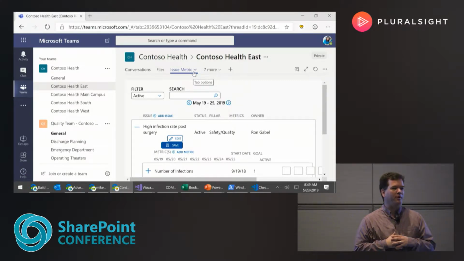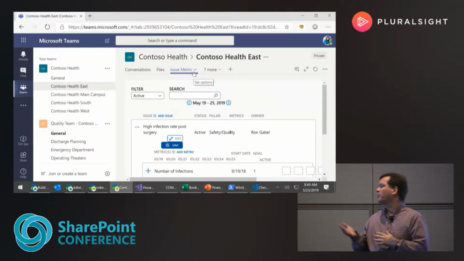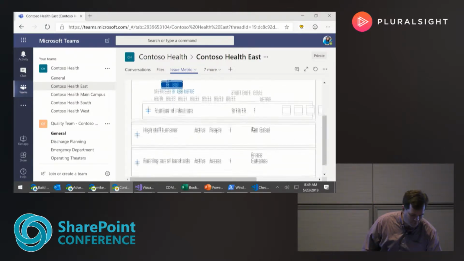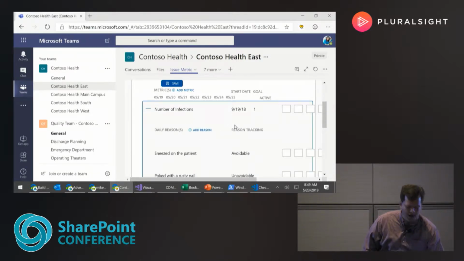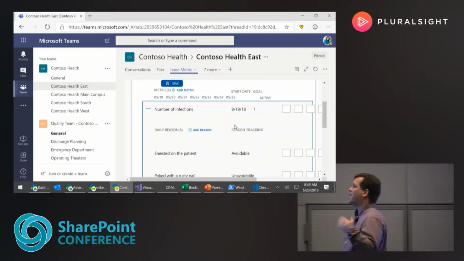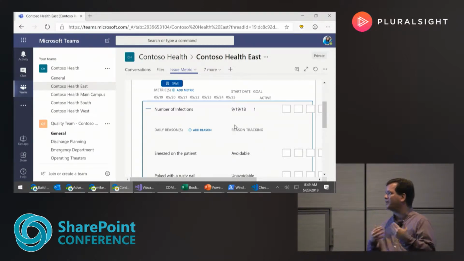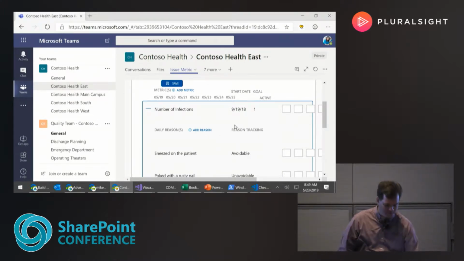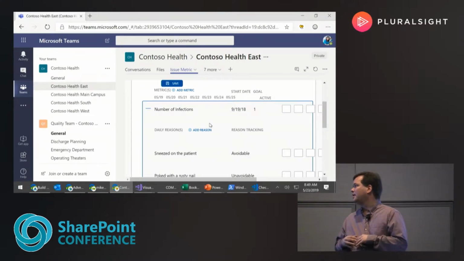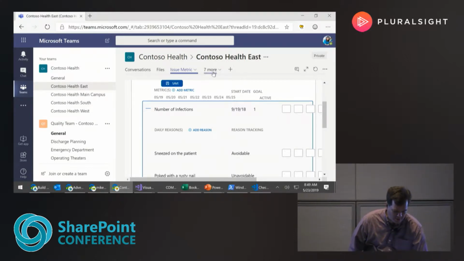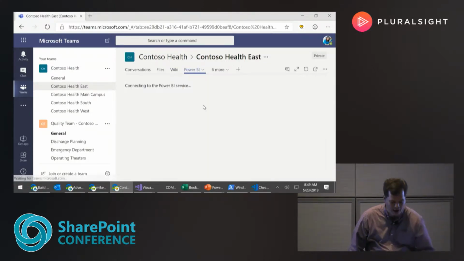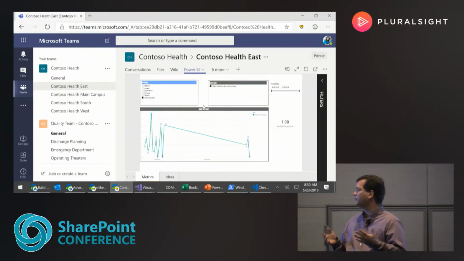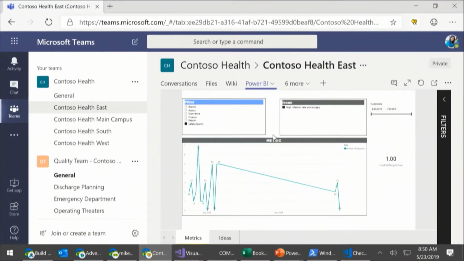In a hospital where they're very metric driven, this is a custom dashboard where doctors and clinicians can set some KPIs, like our overall infection rate, and track them. This is really just a custom web page with data that comes from SharePoint. It's our workboard for how we deal with the metrics we see inside of our hospital. Of course, you can also add Power BI into Microsoft Teams, so if we want to track our metrics more broadly, we can do that through Power BI.